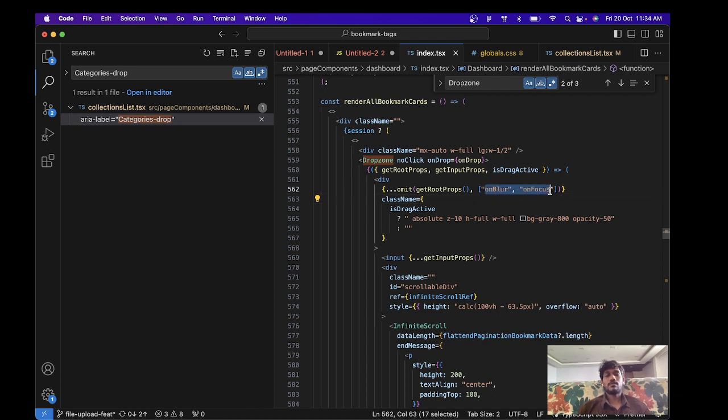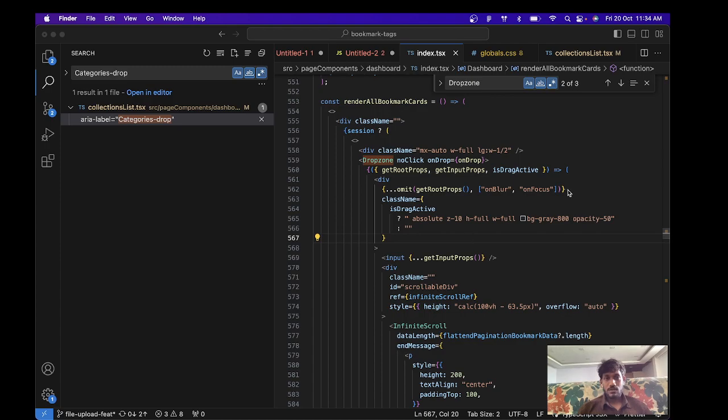But why are these two the problems? I don't know yet, but at least the issue is solved for now. And I don't think removing these two is going to cause any problems, because in the end we just want single file upload and multi-file upload to work. So yep, super awesome. So that was that issue.